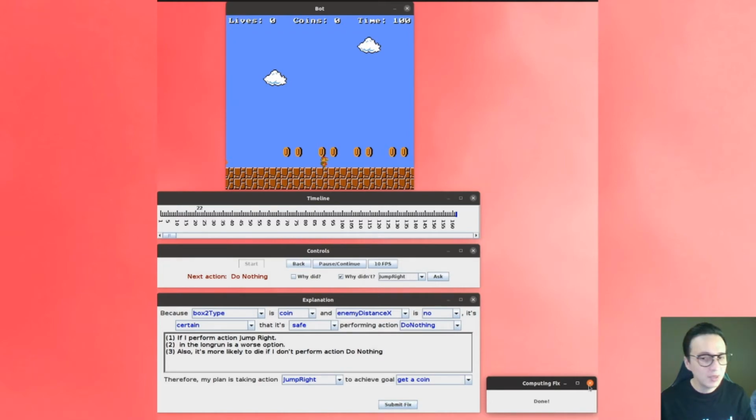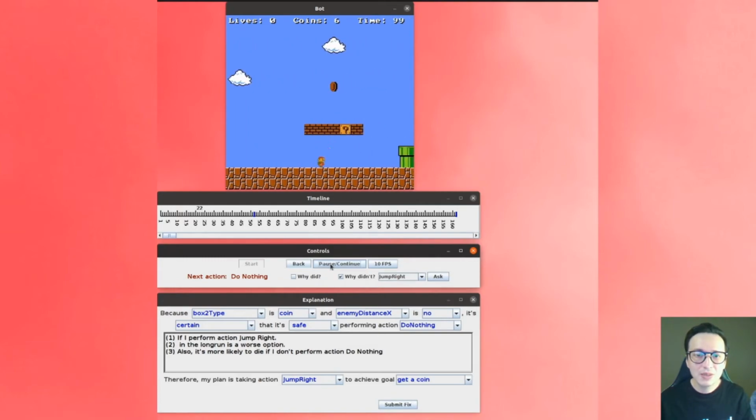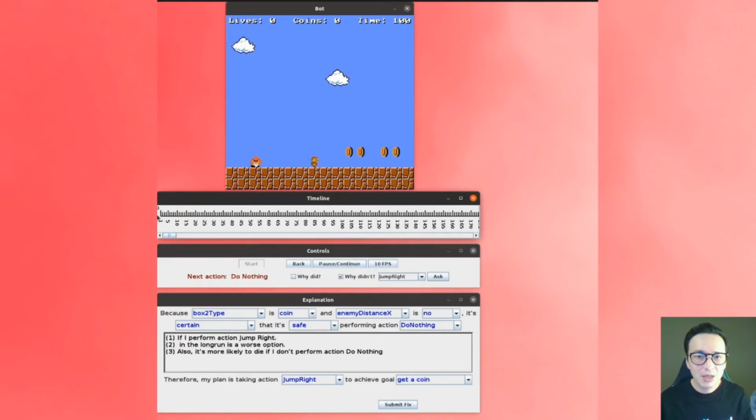And the system is computing the policy. You can see how the behavior changes, and now Mario jumps more to collect coins. Now in this one, what I want to do is change the behavior of Mario, so when it sees an enemy from behind, Mario tries to kill it.